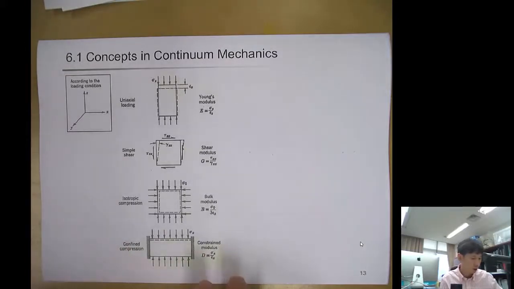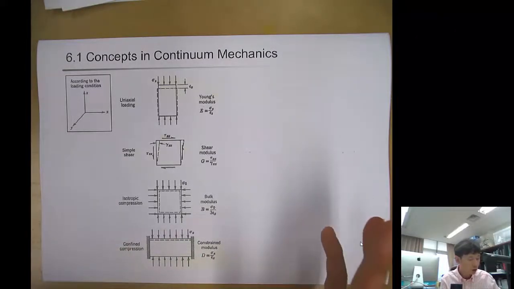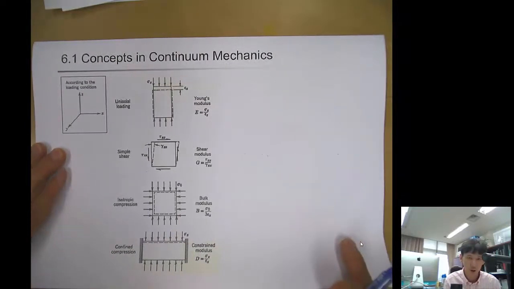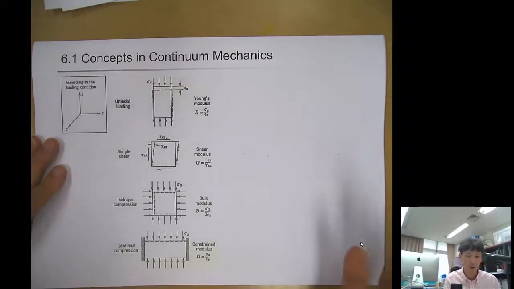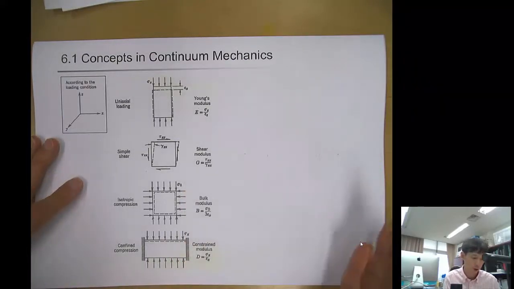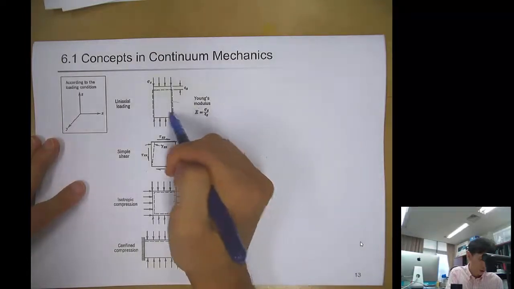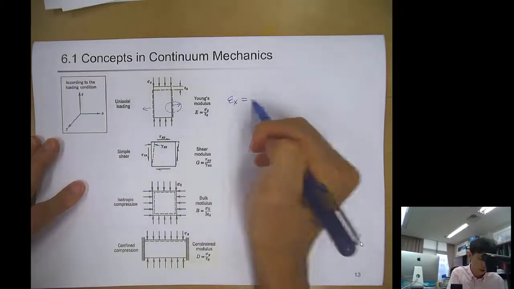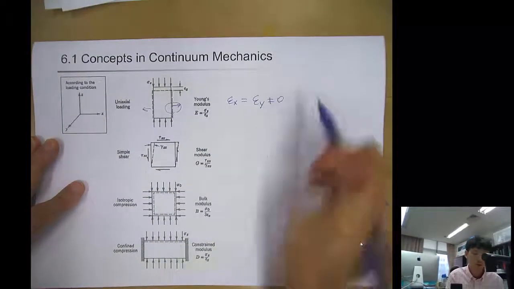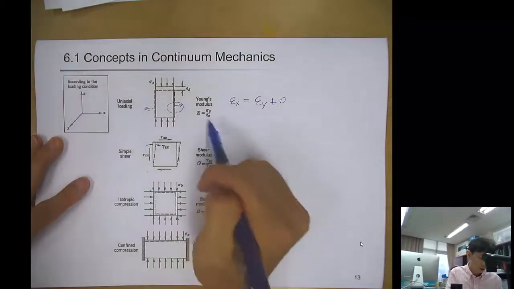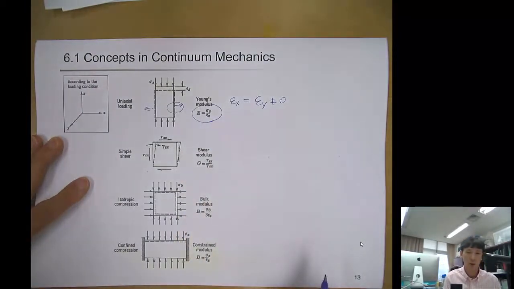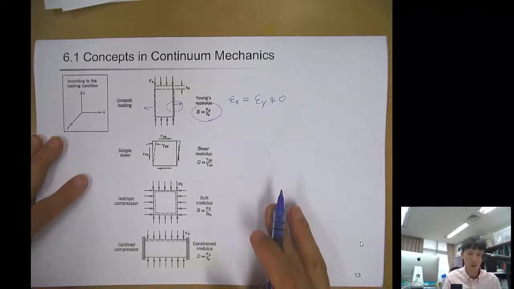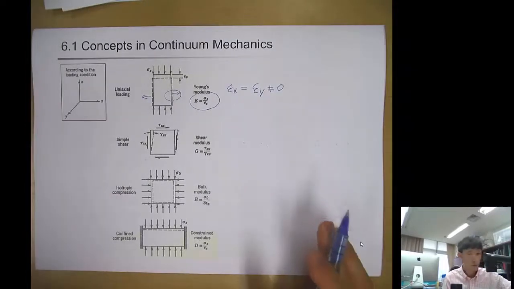Actually, the elastic modulus can be defined depending on the boundary condition when you establish a relationship between the stress and strain. So when the lateral deformation is allowed, like this, here epsilon x and epsilon y are not 0. Then you can use the Young's modulus to correlate the axial stress and axial strain, sigma z and epsilon z in this case.